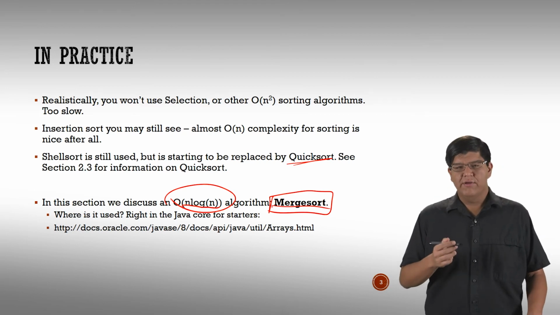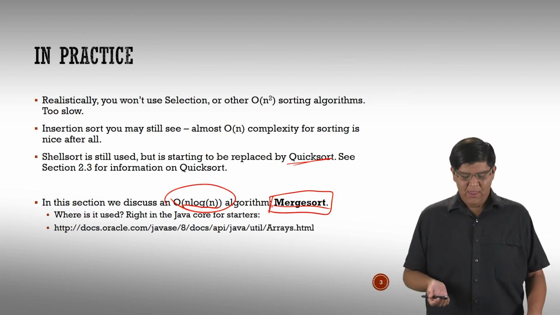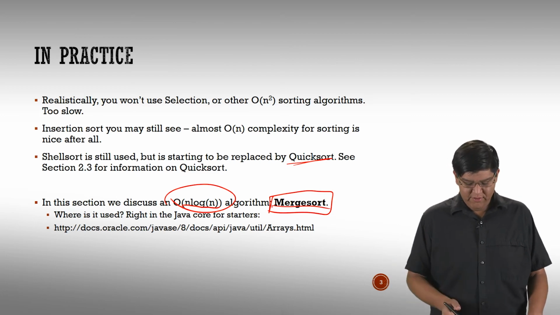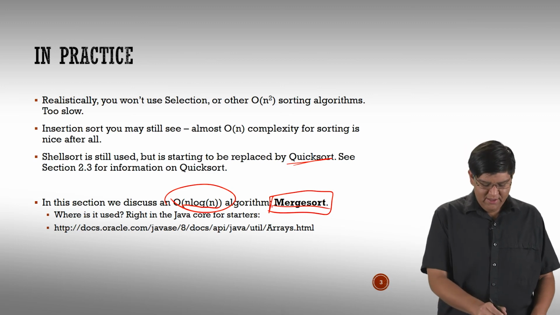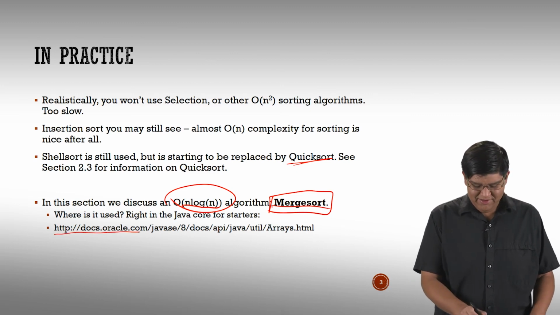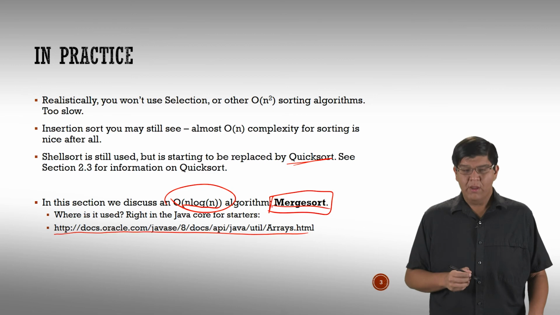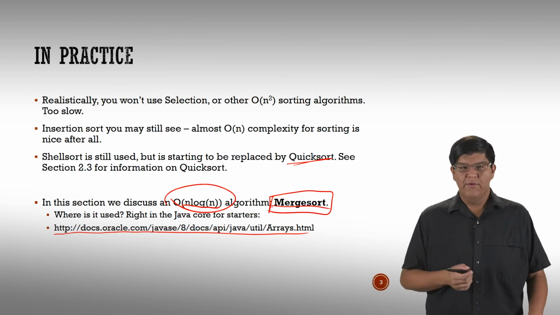So we're going to be talking about merge sort here. Other than the fact that it's nice and fast, it's something we can use in practice, and it's in common usage. Both merge sort and quicksort are actually used by people. One place where you might see merge sort is in Java. I have a link here, it may or may not be linkable on the slides you get. But if you go to the Java API, look at arrays, and see their function to sort an array, it'll say in there that they use merge sort.